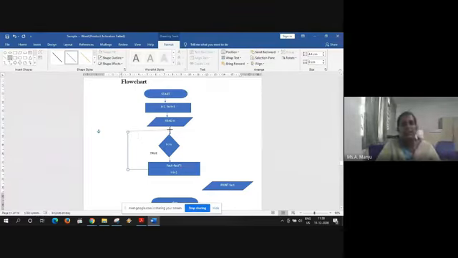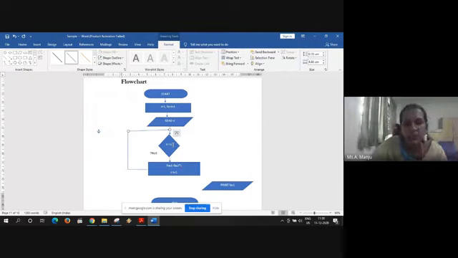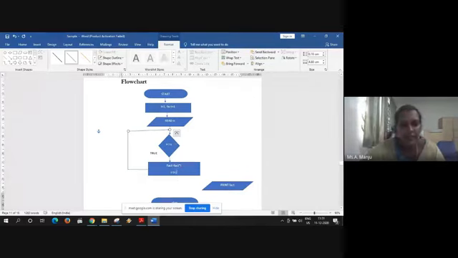Yes, after reading the value of n, you are checking whether I is less than or equal to n. For example, if the value of I is equal to 1, and the value of n is equal to 5, in that case, the condition is true, isn't it? If the condition is true, you'll be calculating factorial. Fact is equal to, already the fact value is 1, 1 into 1, that is 1. And then you are incrementing the value, I is equal to I plus 1. And then after this, again you have to check whether 2 is less than or equal to 5. So we have to repeat it. So I have brought the control to the condition checking. So this is if the condition is true.